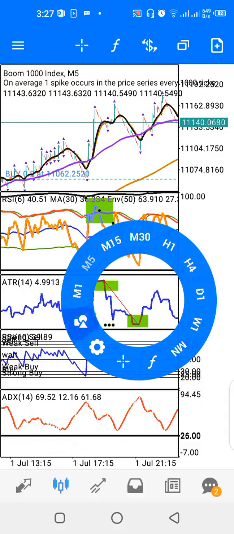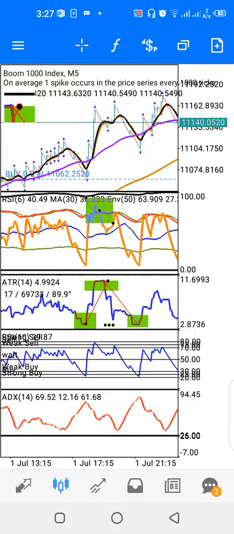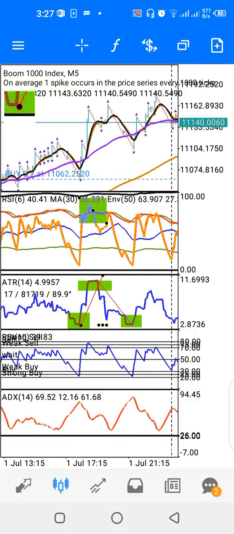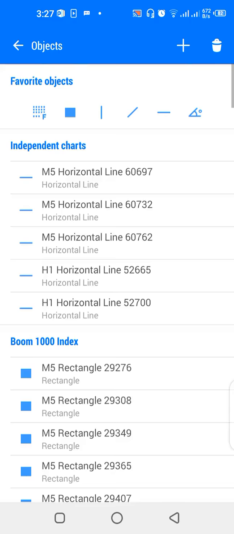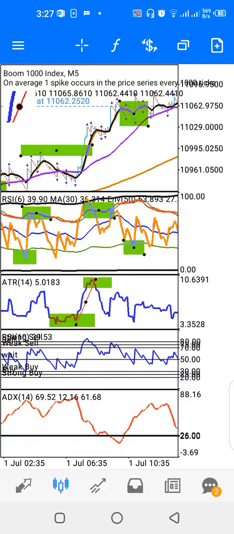Same thing for top. You can use the trend line to mark out the direction or slope of your ATR line. So the moment the ATR line breaks the trend line downwards, that's your top. Is that easy? Use the trend line to mark up the slope of the ATR line. Then when it breaks downwards and the ATR line starts to point downwards, breaking free of the trend line, that's your top for crash index.